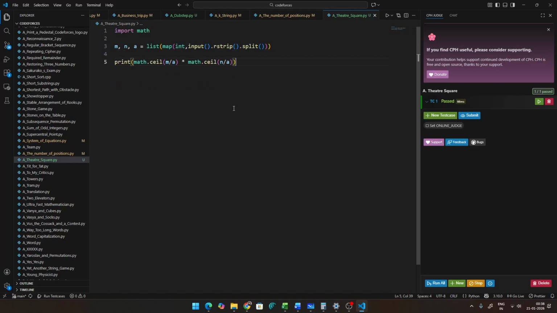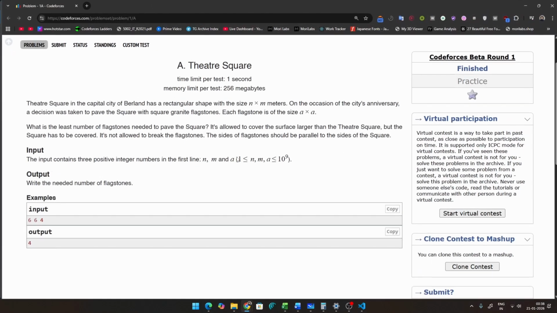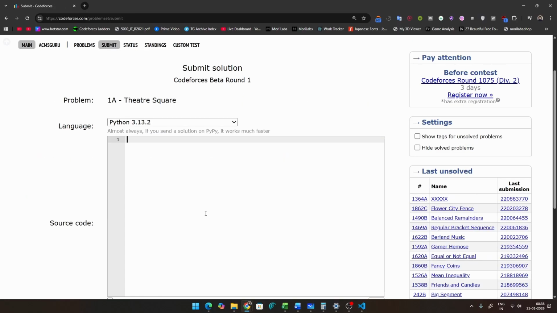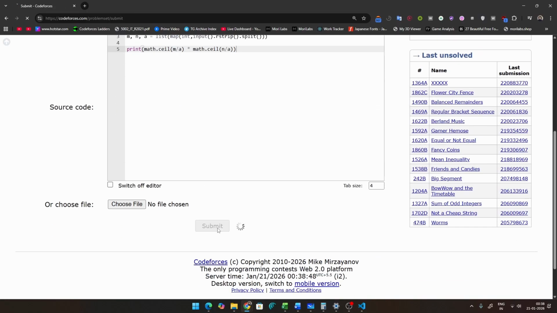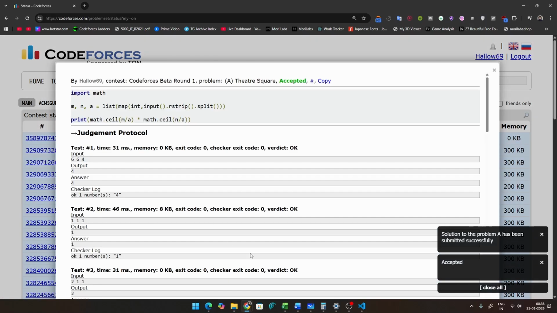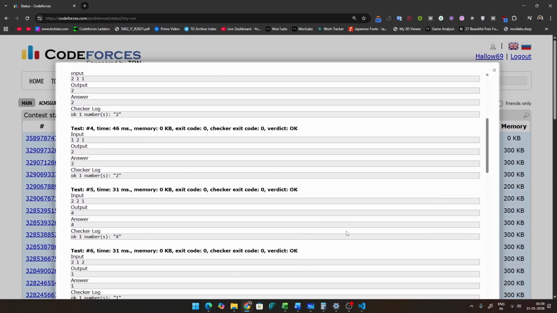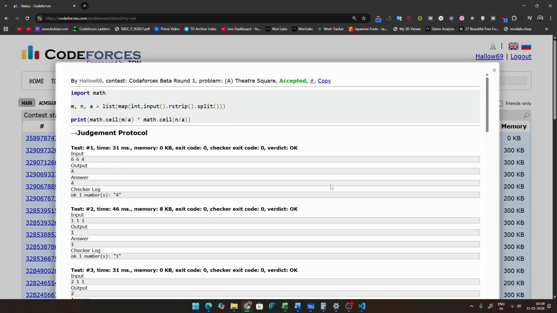I'm just going to go ahead and run this. You can see that this test case passed, but I still want to submit it with other test cases also. So I will submit this solution and let's see what that looks like as well. So I've submitted this, I've clicked on it, and you can see that the solution has been accepted. So this is problem 1A. Maybe this video was a bit too long for how simple this problem is, but I really hope you understood how we're approaching this problem. Even though the code is simple, understanding the logic behind the ceiling, how you're covering all of that, is important and will help you across your CP journey.